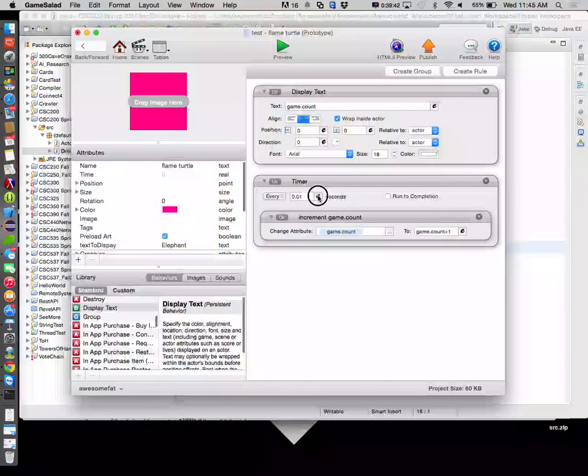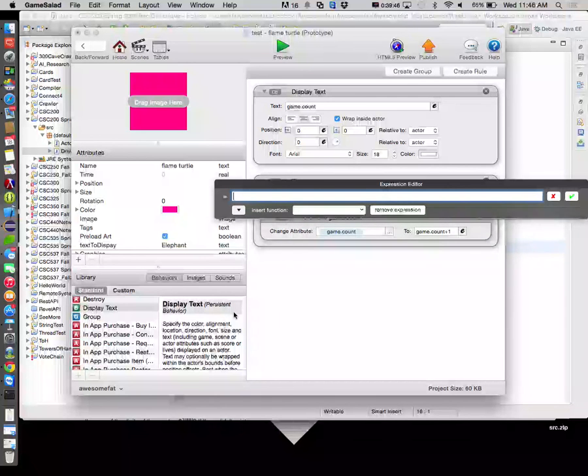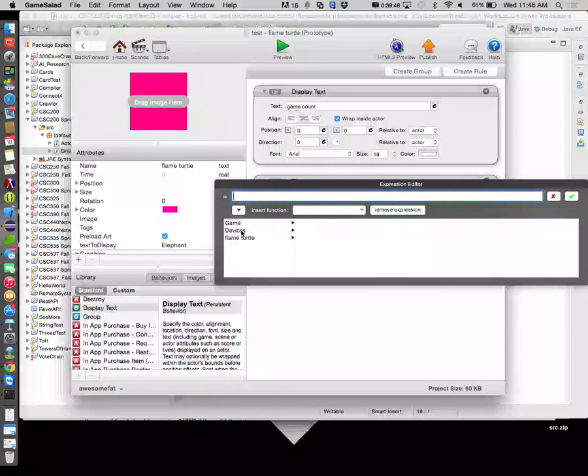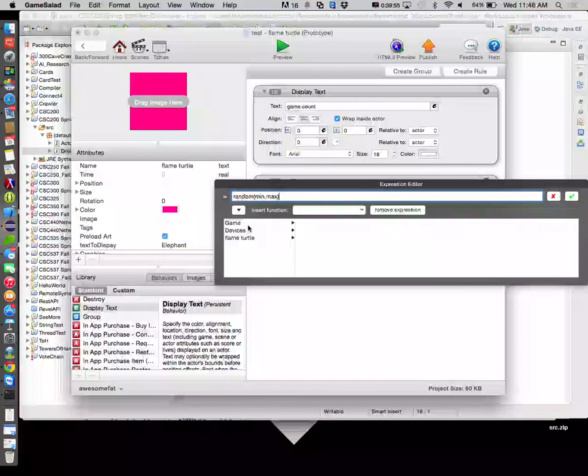We're going to have this timer run. So up to this point, we've always looked at variable stuff over here, attributes. Well, we also have some built-in functions over here. And one of these functions is the ability to generate a random number.